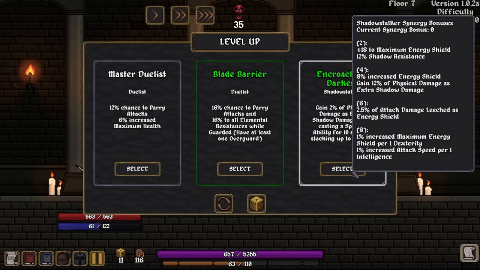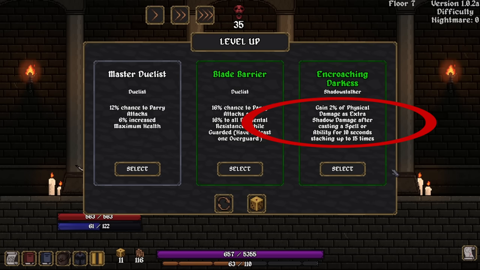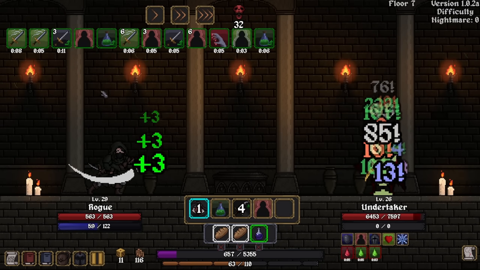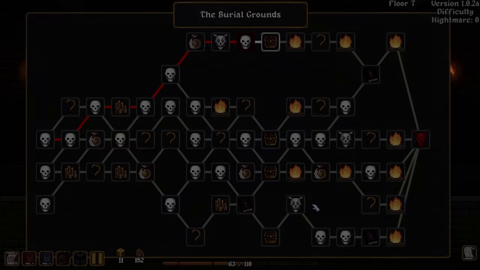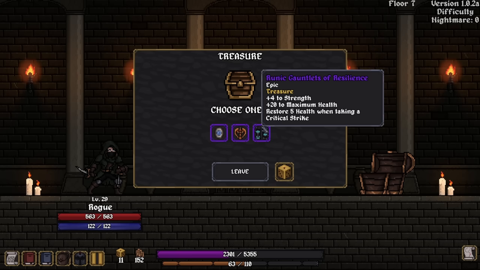Resistances, whatever. Shadowstalker, duelist. I'm gonna just take the Shadowstalker. Gain 2% of physical damage as extra shadow damage after casting a spell or ability for 10 seconds, stacking up to 15 times. That is a really good damage boost we just got there. And these, by the way, cast as spells, so we instantly begin with 3, 4 stacks up, encroaching darkness. So I'm also doing shadow damage now, which means that I can crit on the shadow damage we do, which means I can get multiple crits again.